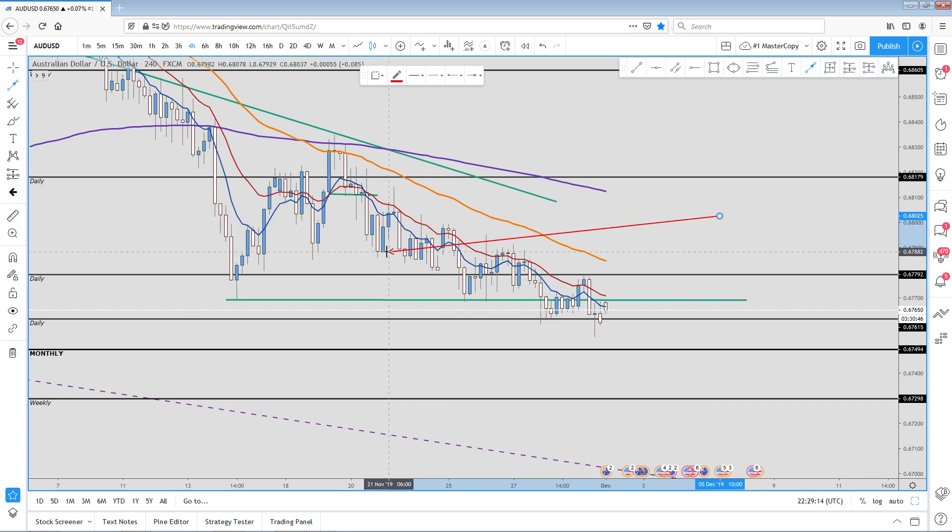See how price came down, then bounced up and tried to stay above — tried to get above this red and blue EMA. It spiked up and then got hammered back down, and then again we got a spike and came back down. See how price is below the blue EMA? This is showing you that it's trending strongly.